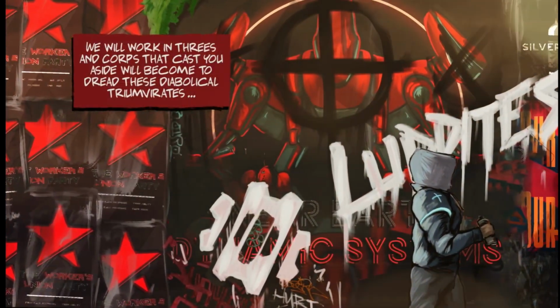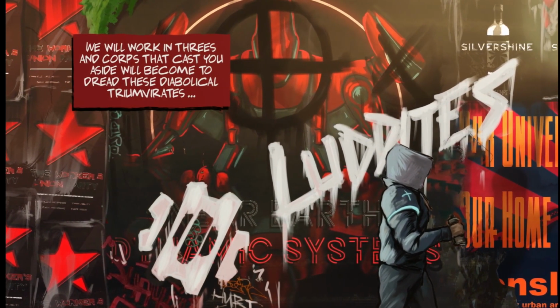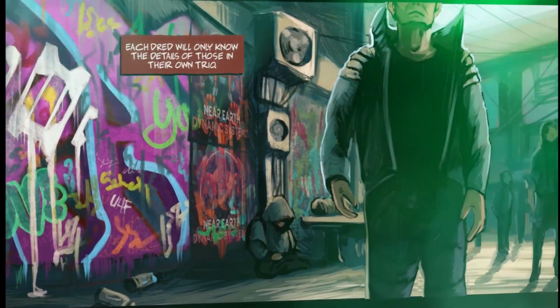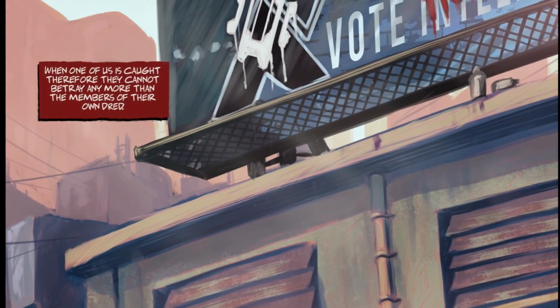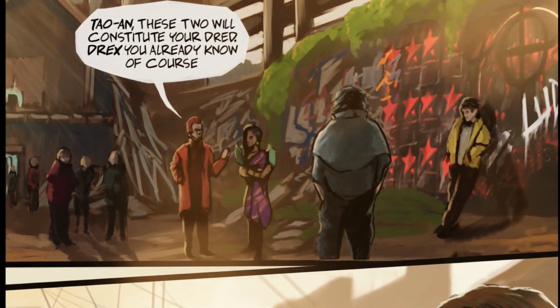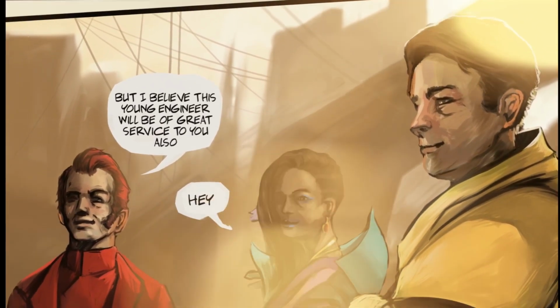We will work in threes, and corps that cast you aside will come to dread these diabolical triumvirates. And so dread shall become your name. Each dread will only know the details of those in their own trio. When one of us is caught, therefore, they cannot betray any more than the members of their own dread. Tao and these two will constitute your dread. Drex, you already know, of course, but I believe this young engineer will be of great service to you also.